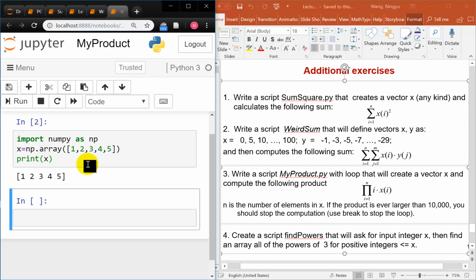So for example, the product of I multiply xi equals 1 multiply x1, multiply 2 times x2, times 3 times x3, times a lot of things, times n multiply xn.